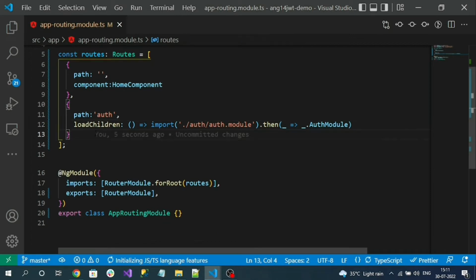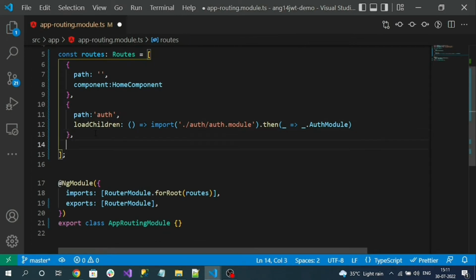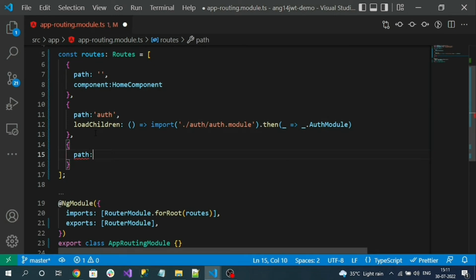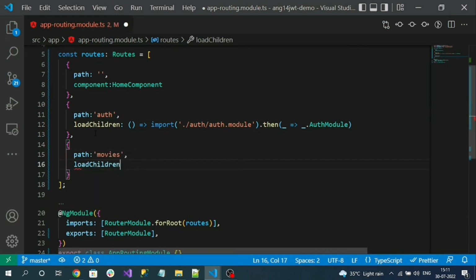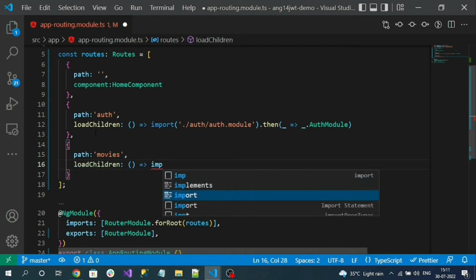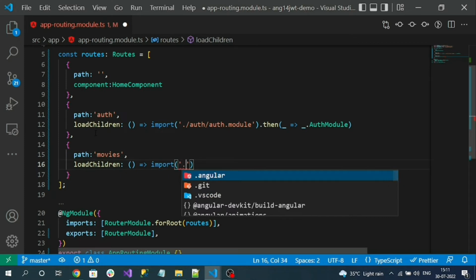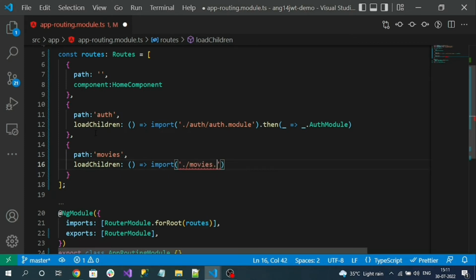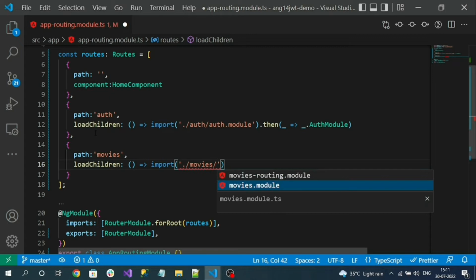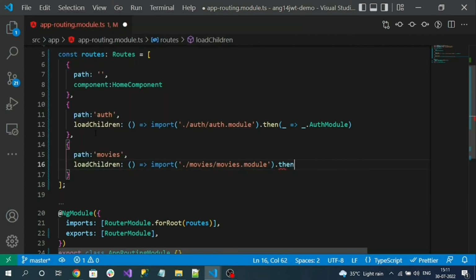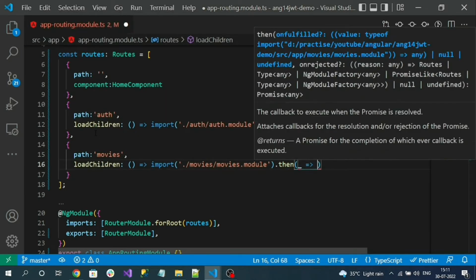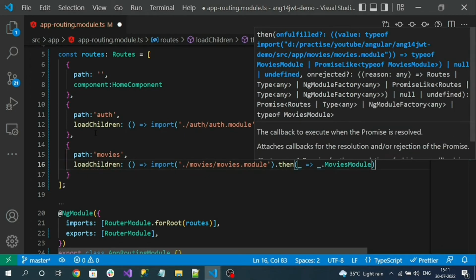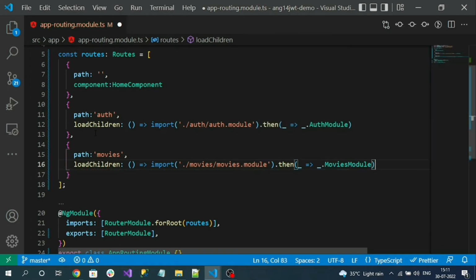Let me give a path like movies and loadChildren with import of the movies module. Now let's create a component inside of the movies module.